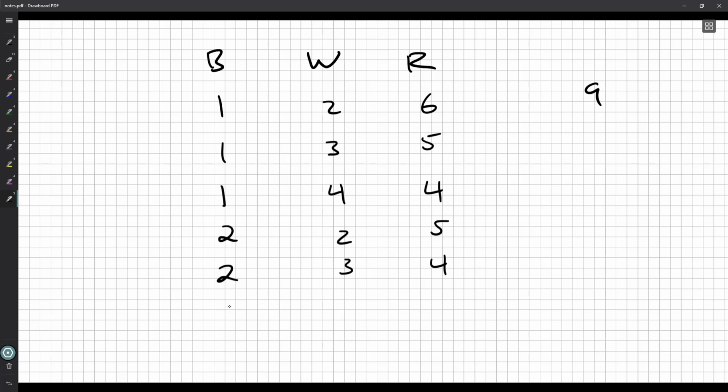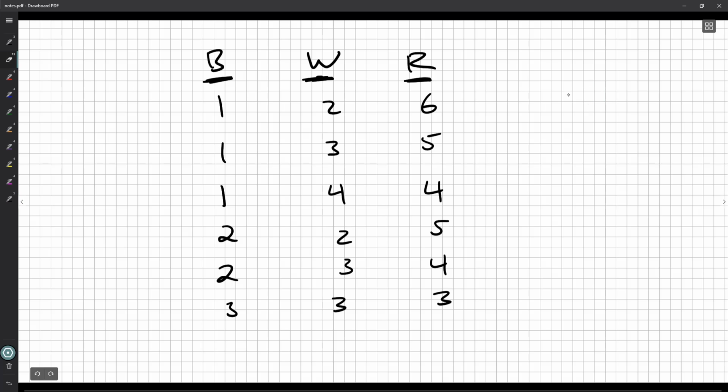Can the smallest number I show on my die be a 3? Well, yeah, I could have 3, 3, and 3. Okay. So those are the possible outcomes when it comes to what could possibly be done, but does it have to be the black die does this, and the white die does this, and the red die does this?